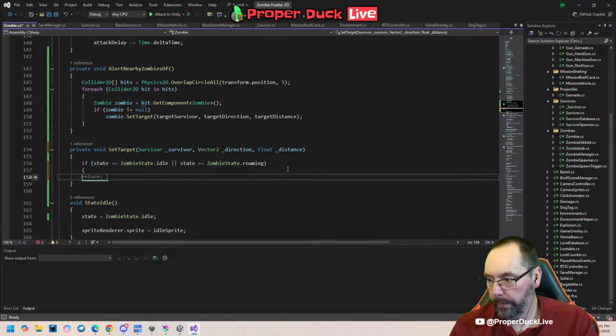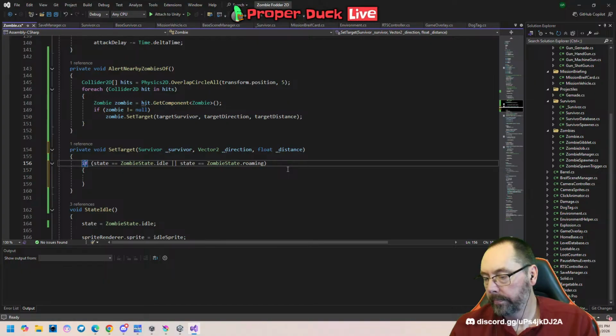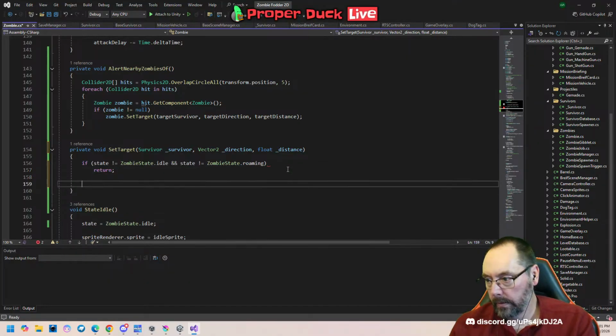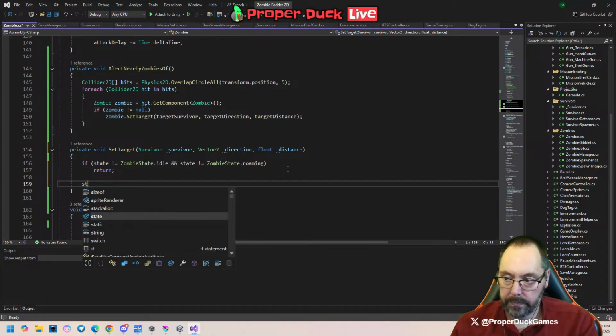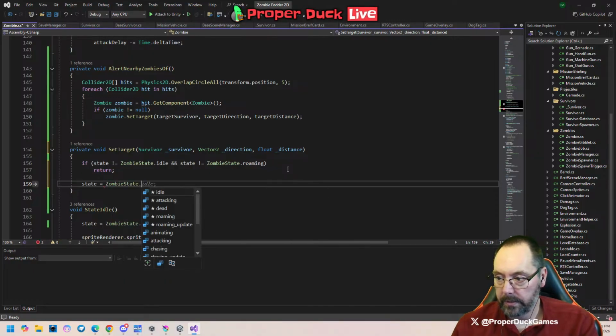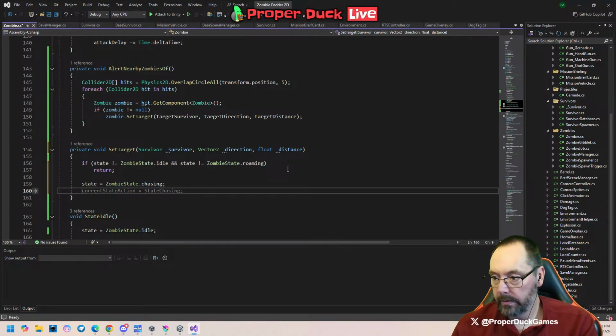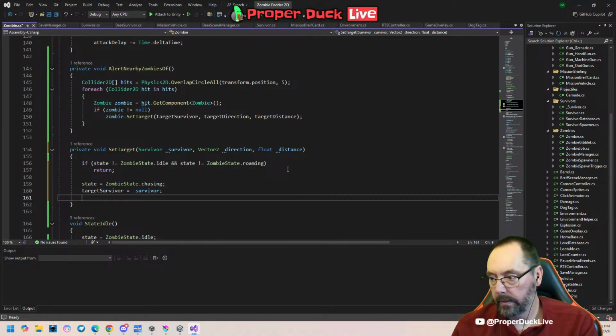Then I can do this. So if it's not that, and it's not that, then guard clause. Okay, now I can say state equals zombie state dot chasing and target survivor equals underscore survivor.